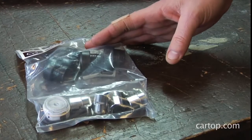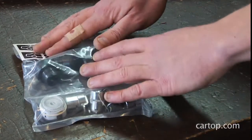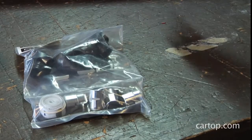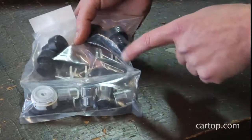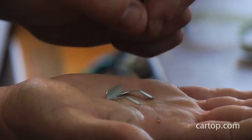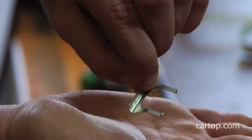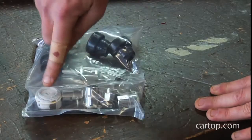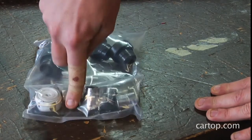This is your Q Tower hardware bag. Inside of it you're going to find 4 end caps for the ends of the bars once it's installed, 4 Z clips, which are these little stainless steel clips on the bottom here, 4 lock core housings, 1 Taylor's tape, and an Allen key.